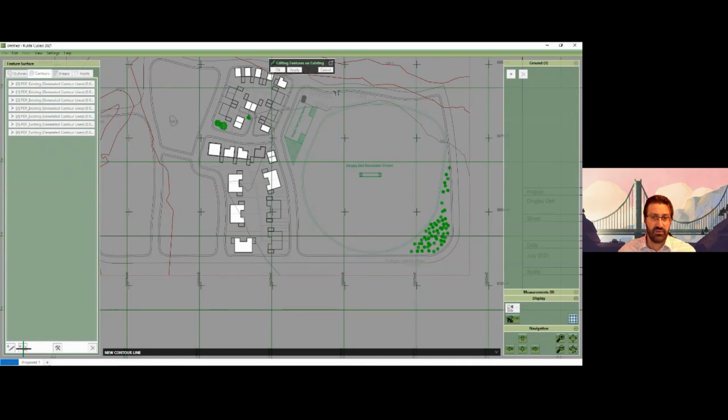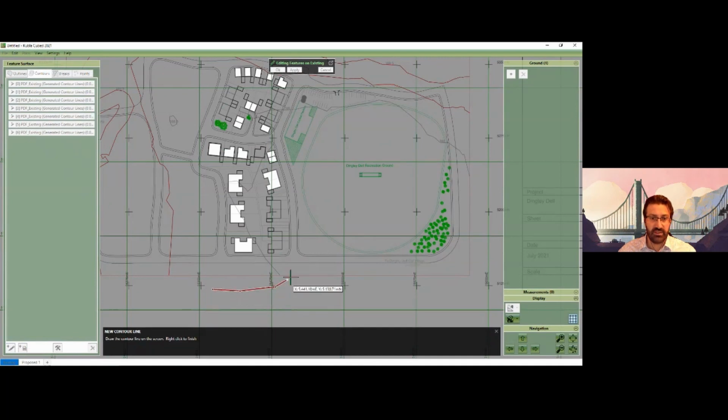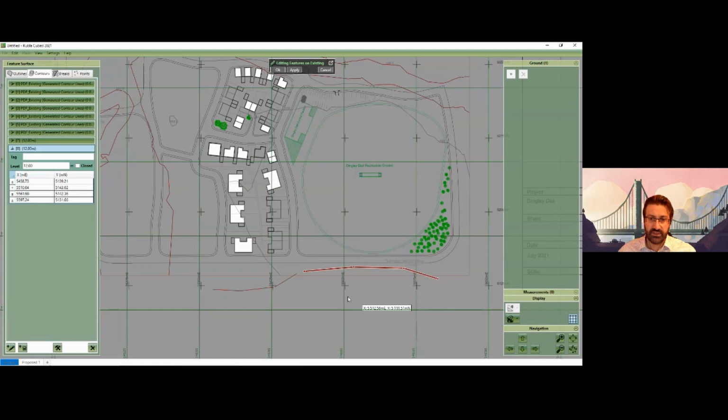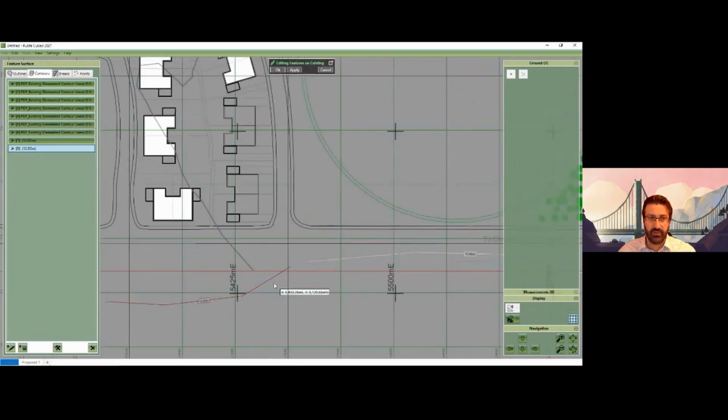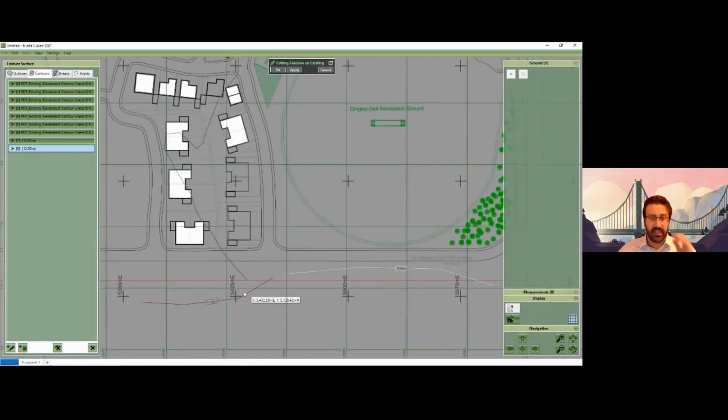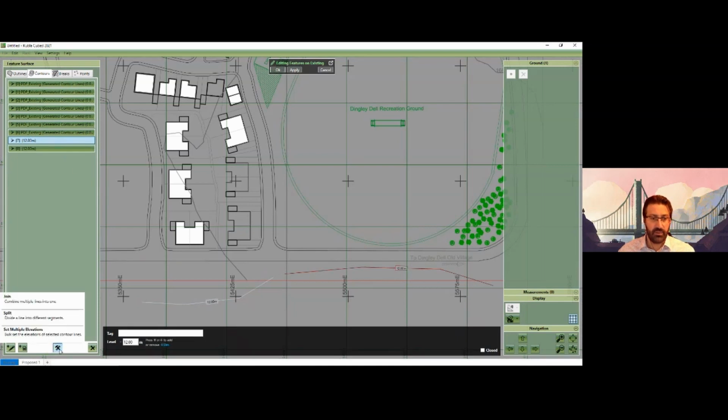So I'll just first draw 2 contour lines to demonstrate, to make it simple. So there's one at 12, and then say I've got another one at 12. This might happen when you've brought them in from CAD and you end up with a gap between the two. It's kind of frustrating because you want to set that as one contour line. So you select those 2, and then there's a new option here which has our new tools.